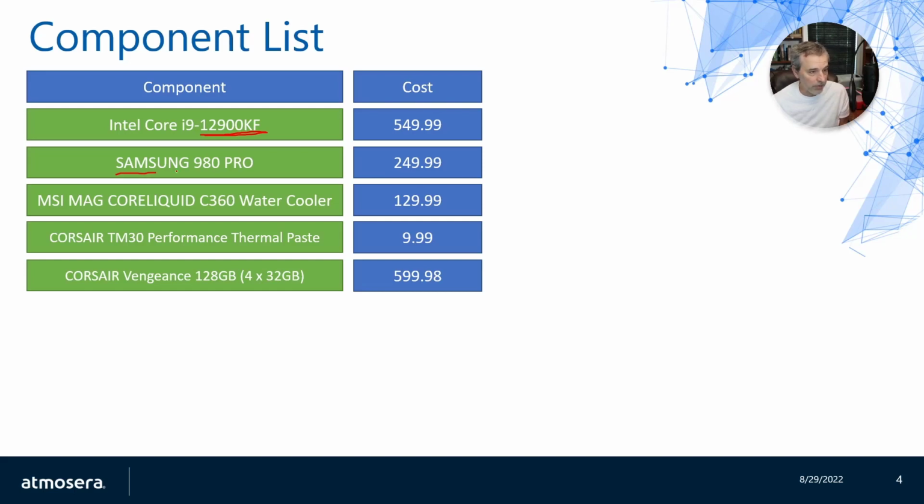Now for storage, I went with this Samsung 980 Pro. These are some great drives for performance. They do well for the kind of things that I'm doing for software development as well as video editing. So a lot of random reads and writes all over the drive. These deliver on that. I've had the 970s in my last build for years. I went with the 980 for this build, and it does work well for everything that I'm doing so far, and all my benchmarks seem to indicate that.